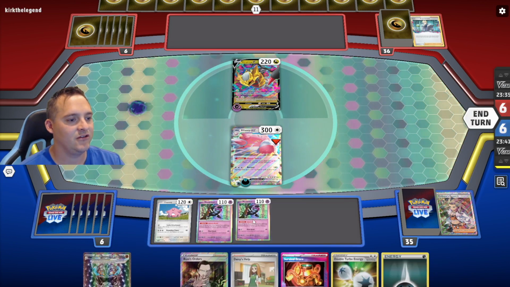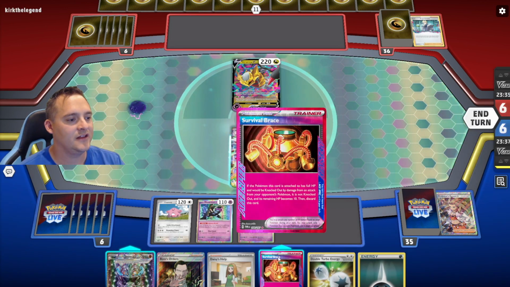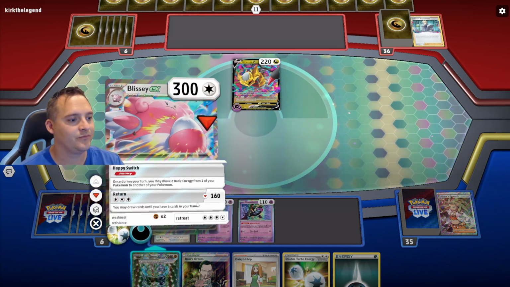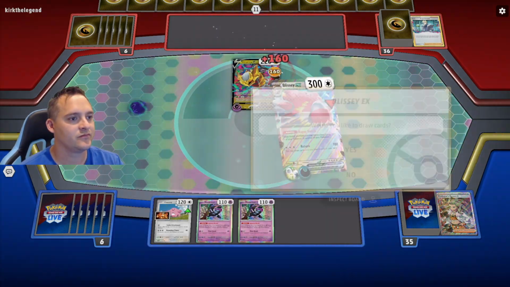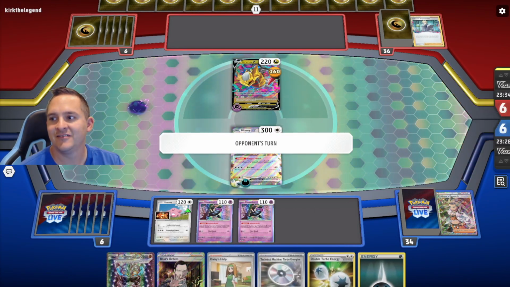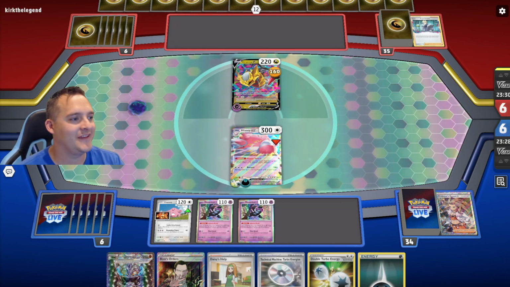Got another Munkidori we can throw down. And let's attach the Survival Brace to this one so we can draw a card. And hit him with the return. And we'll draw a card. Turbo Energize, there it is. We may not need to Turbo Energize. They don't have any other bench Pokemon. They did get rid of a Cram.